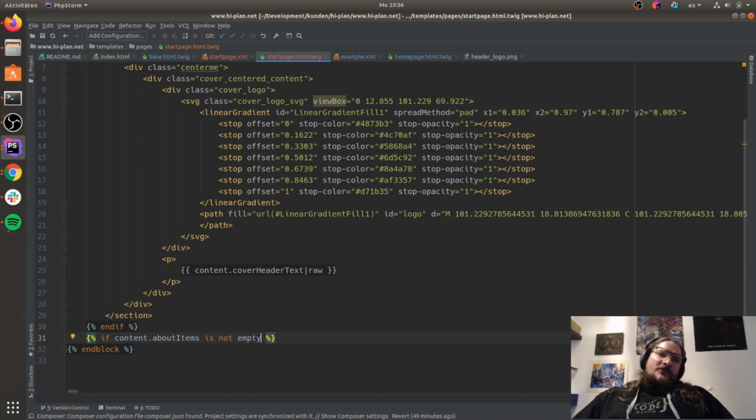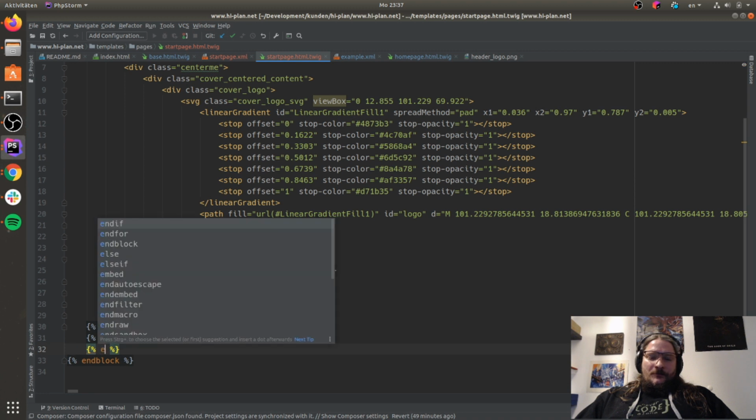I wonder, because I don't have an autocompletion here. Is empty if content empty. I hope this is working. I don't know exactly the language now.